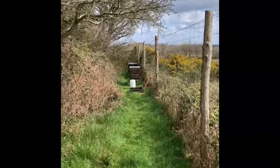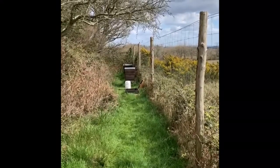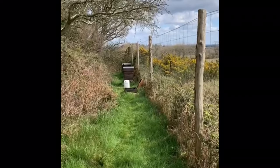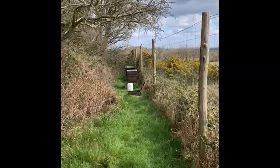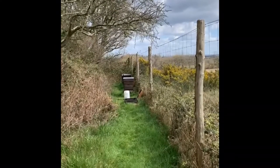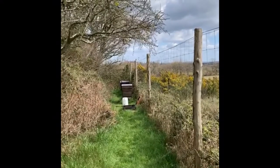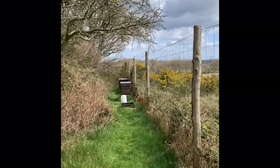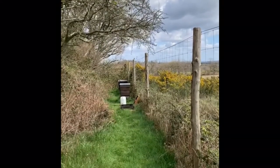I've looked at all six of the colonies we shook swarmed 16 days ago. The queens are all laying and the colonies have all got sealed brood. Five of them are doing really well. One I'm not sure about — it could be a failing queen. There's a young queen in there; maybe she didn't get mated properly, but she's laying and there are some sealed worker brood, so hopefully she'll settle down and start laying well.